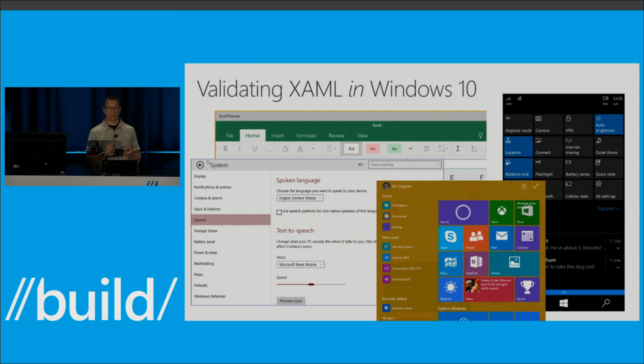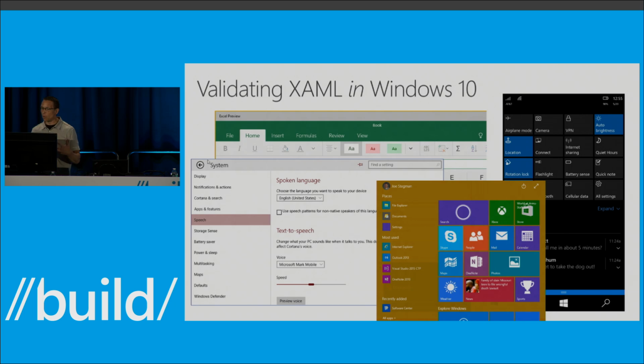There's a set of things that if you just take your existing 8.1 app and run it on Windows 10, it's faster, because we just had to do a bunch of general performance stuff in the engine. There's another set of things, when you recompile for Windows 10, your app gets faster, and that's because when you compile, we kind of turn the XAML into a fast node stream, and we made that node stream so much better on Windows 10, and you have to retarget to get that. So it's really a much better binary format, if you will.